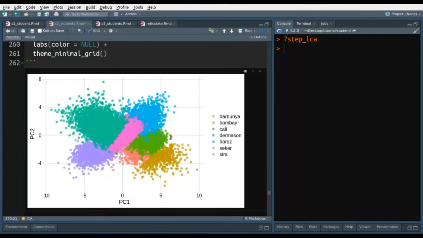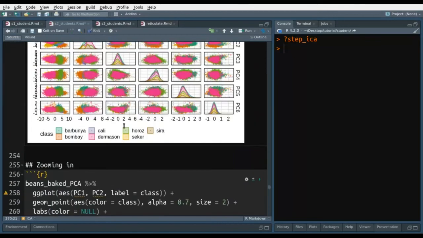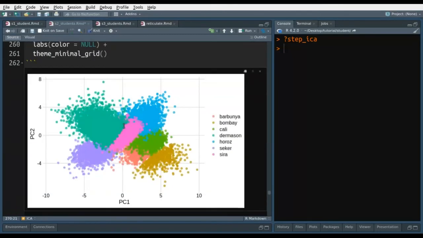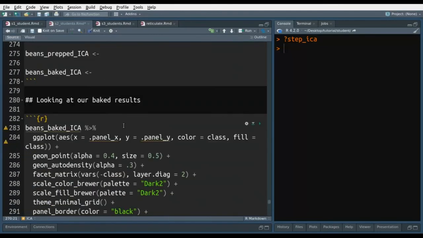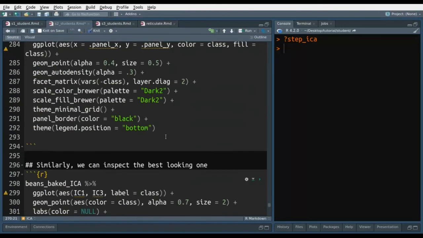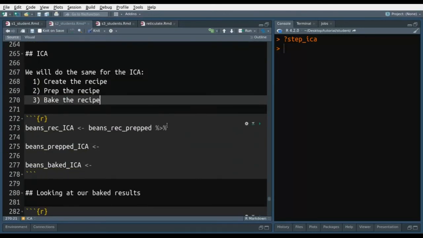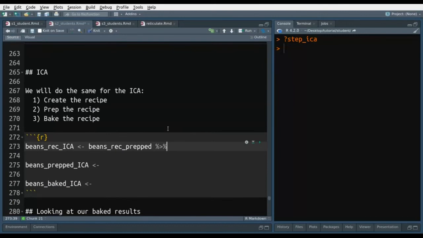So did you see the plot? We were discussing this plot with the components, and then we zoom in here so we can see each component, and we can see some separation in them right here. I was telling you that these are the components we might be interested in if we were, for instance, building a classifier or a clustering method. They look promising.